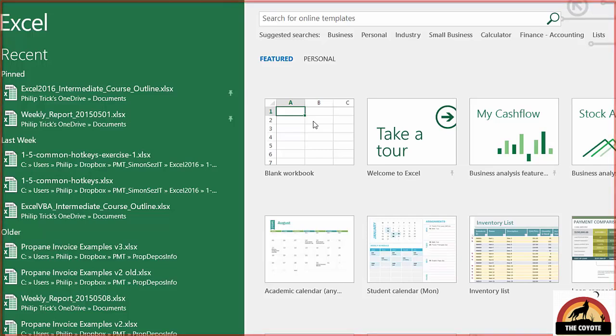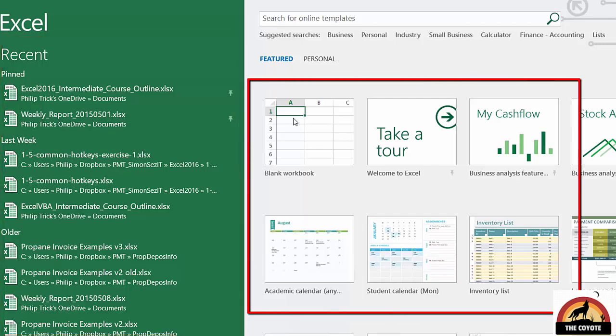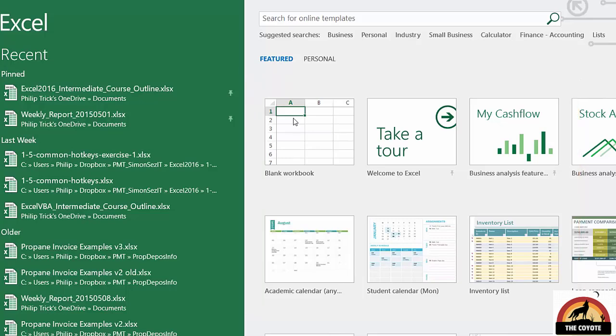In a sense, it sits behind any currently open workbooks or worksheets. Upon starting Excel, nothing is open, and so this is the view you're presented with. At Open, the only options are to load a recently opened workbook or create a new workbook from any available templates. Each of the displayed squares represents a different available template. Templates can be quite useful, but for this course, we'll mainly use the standard blank workbook template.